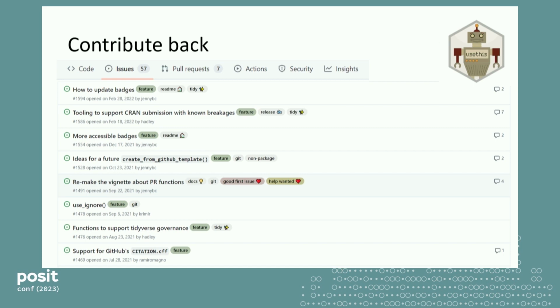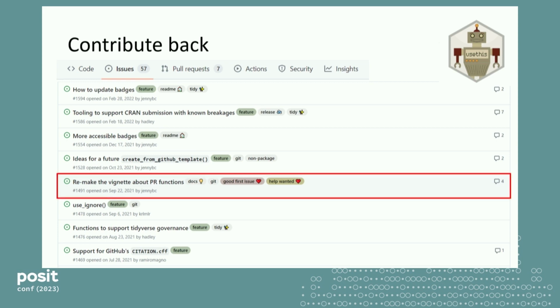And each issue has a tag associated. And amongst those tags, you can find "good first issue". This shows that even the most complex projects have tasks that can be done by beginner programmers. So by picking up this issue, working on it, and contributing the results of your work back, you're helping yourself, you're learning new things, as well as helping programmers who are developing the package and programmers who are going to use this package.